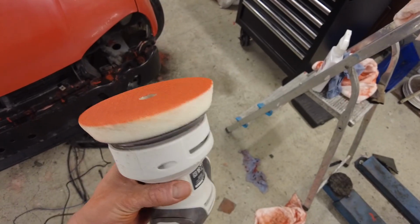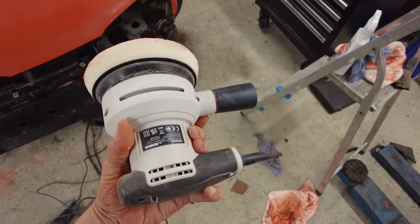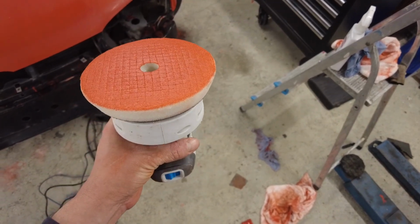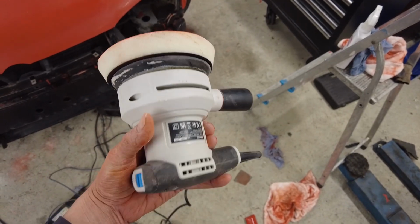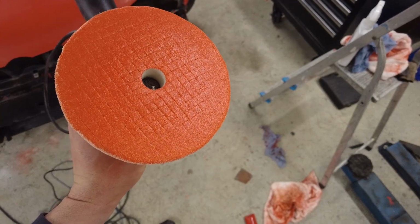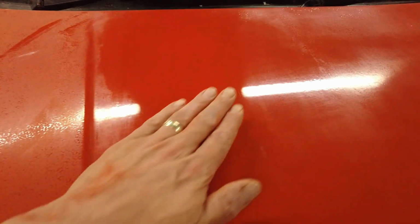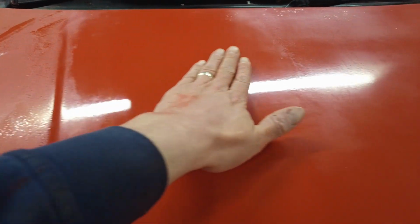Oh, and by the way, I bought Velcro polishing mops for the DA sander, rather than having to buy a polishing machine on top of the sander. It's actually working out fairly well, to be honest with you. Not that I have much of a basis of comparison, but it seems to be all right. I went over it again with 1000 grit, rubbed it back a bit, then compounded it and used the Autogleam paint renovator, that's what it's called.